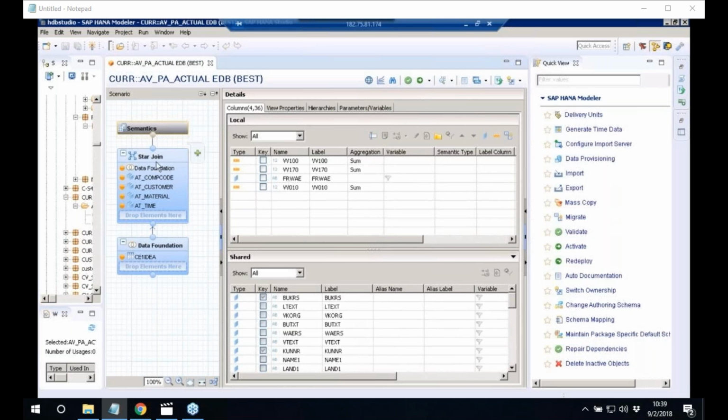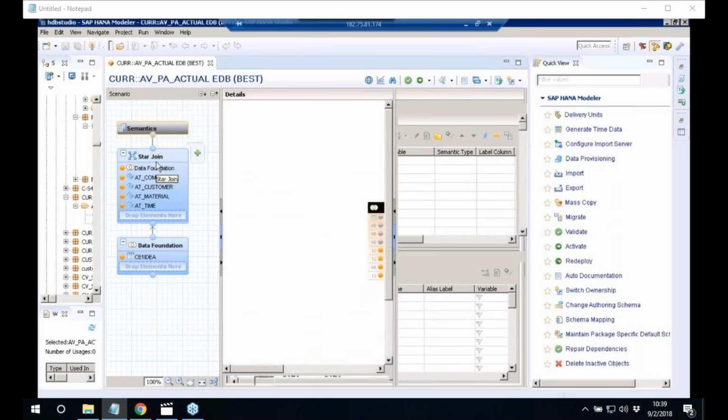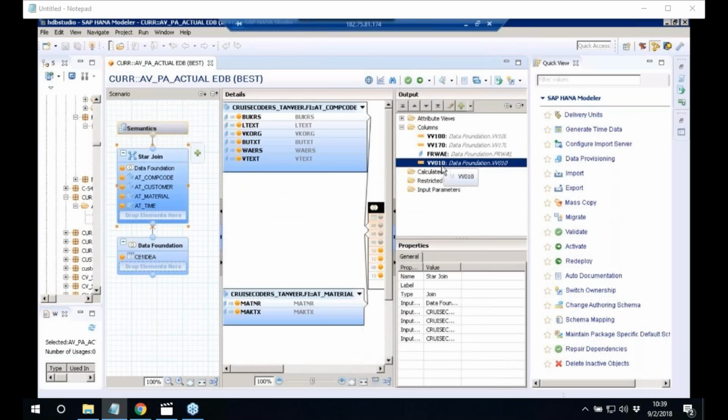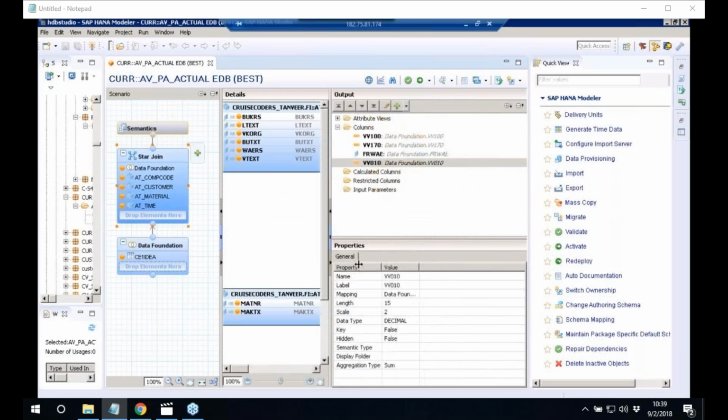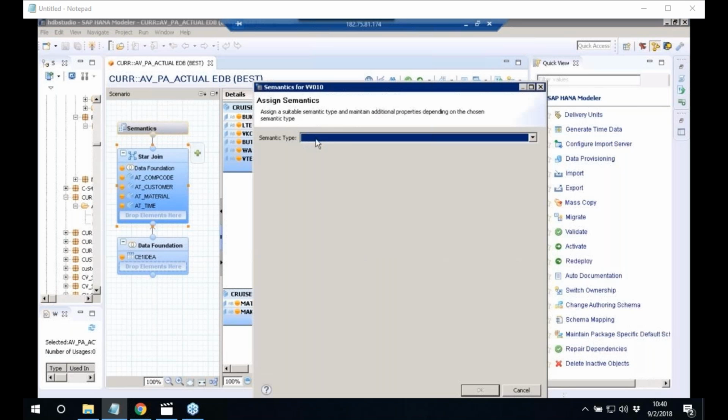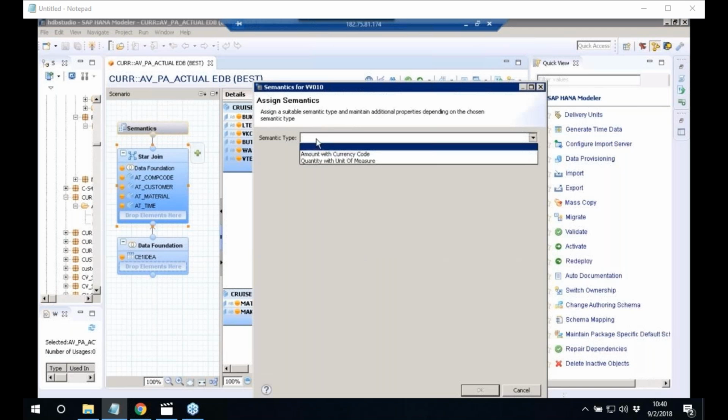Click on star join. Select the measure. Please see, participants. Here you can see there's a property called the semantic type. Click on the semantic type. At the semantic type, let us select amount with currency code.